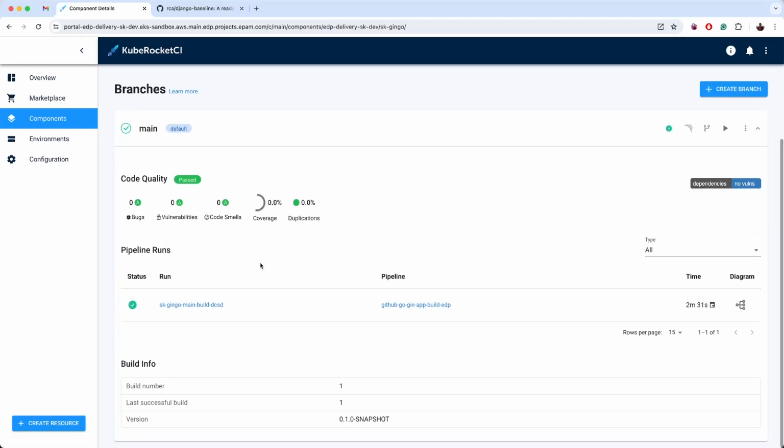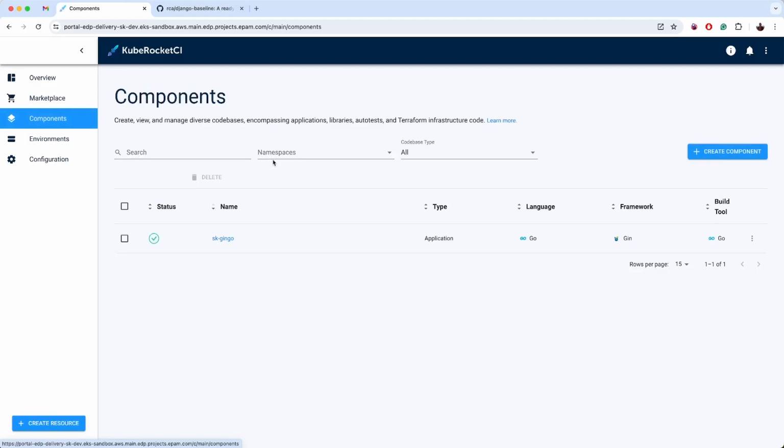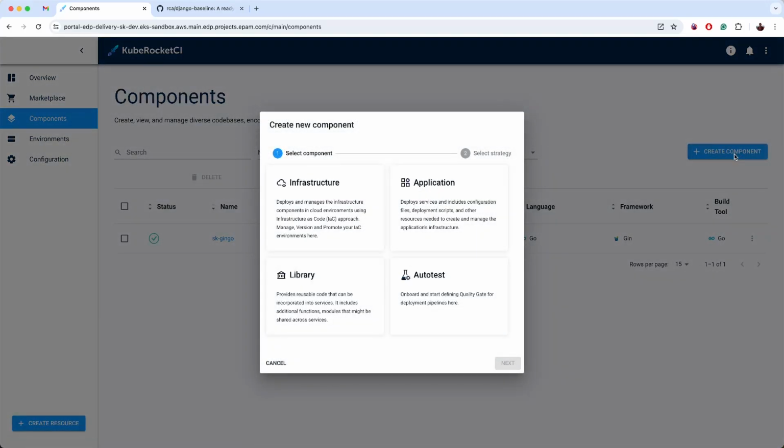Here it is. And now let's try to add some new component which the platform doesn't support out of the box. I mean, some framework which is not yet on the platform. Let's go to the component page and create this component.